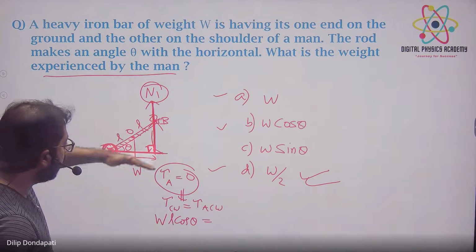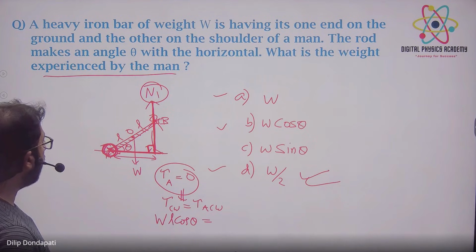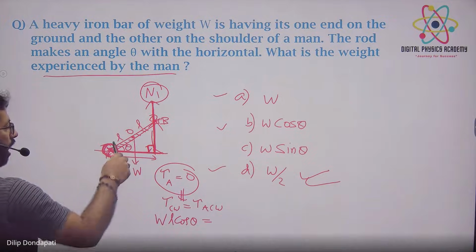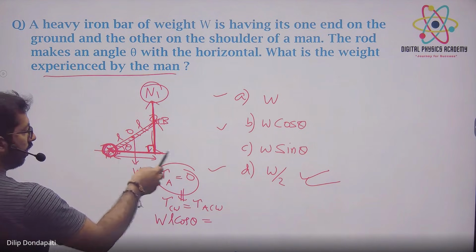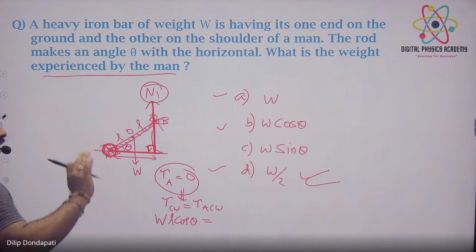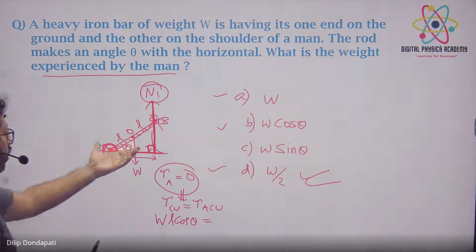Yes, but won't that be for N1? For N1 only, that will be the perpendicular distance, right? And for N1, how much is it? How much will this length be? Yeah, that's L cos theta. So won't it be N1 L cos theta? See, you took L by 2, huh? No, sir, I took L in the bottom, the base. Don't take it like that. We are talking about the rod. This is only the ground, it is the reference of the ground. What length of the rod did you take, in detail? Yes, take the length of the rod. Why are you taking the ground's?